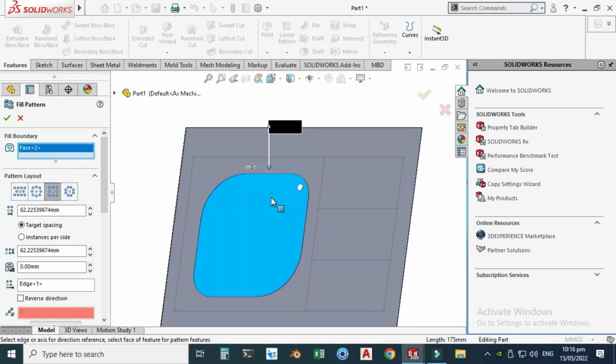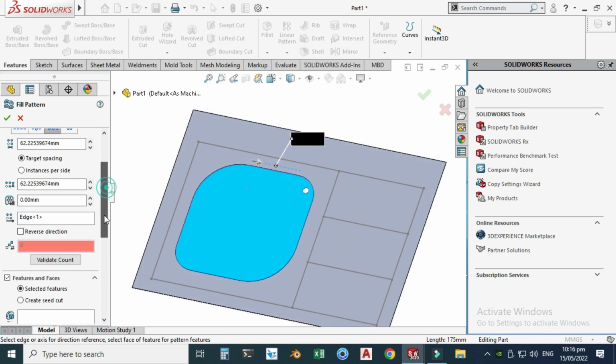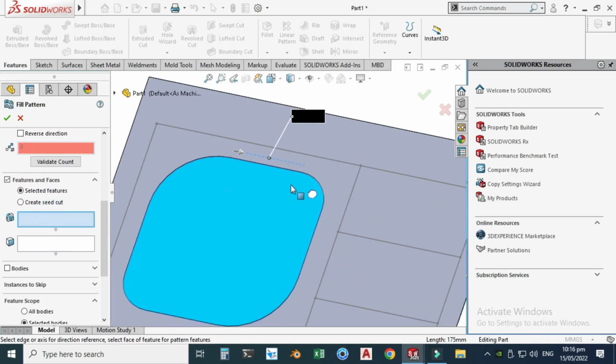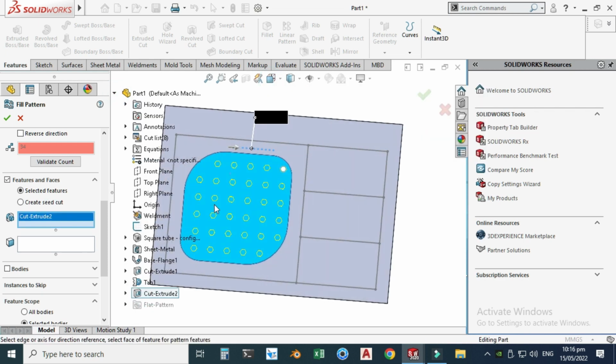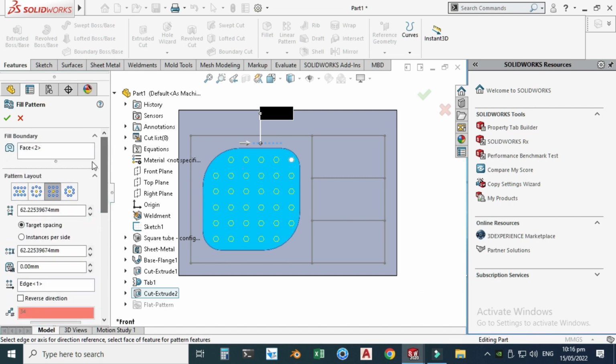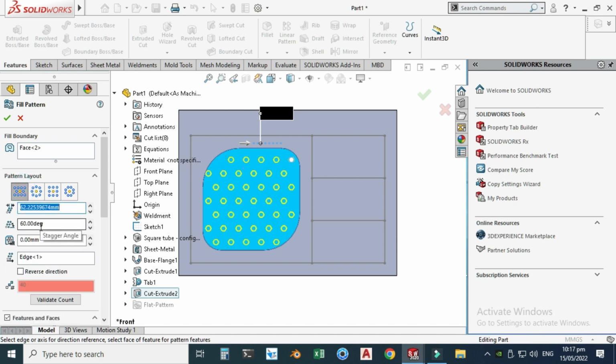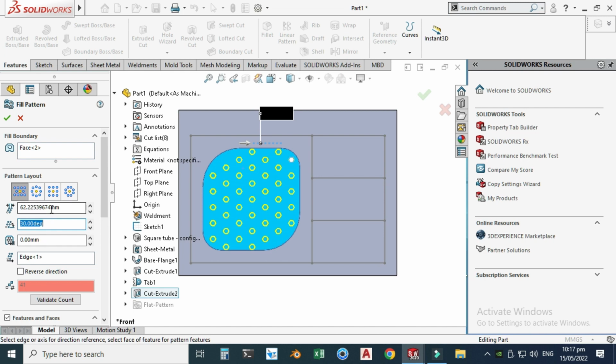Sorry, fill boundary would be this one, and the pattern to fill would be this extruded cut, and I need a perforation layout, so I'll change this to perforation, and I need a stagger angle to be changed to 30 degrees, and also the instance spacing between these hexagons would be 20.